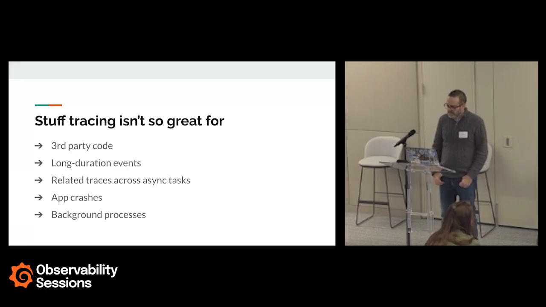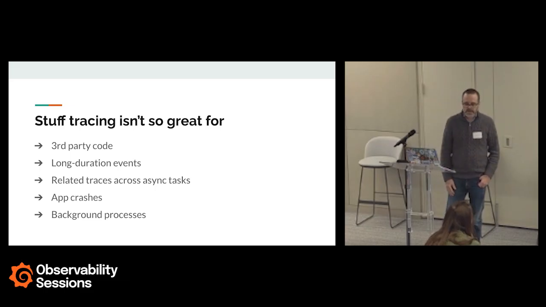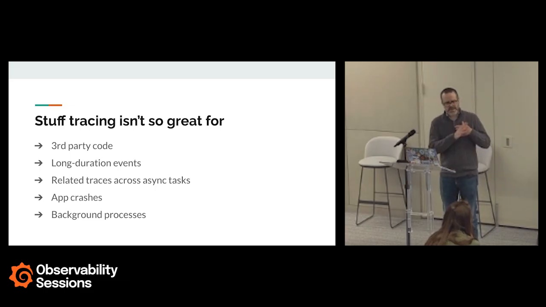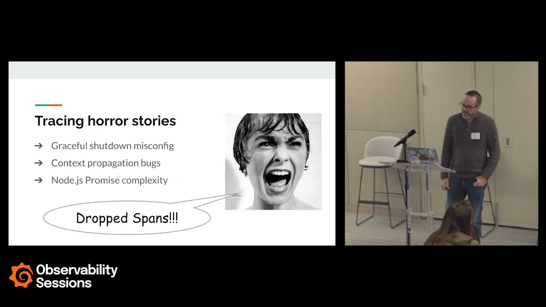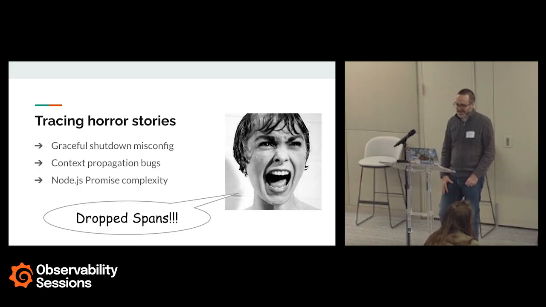And then there's things where it's not technically impossible, but it's not a great modeling fit. It's hard to model things like background processes, startup and init events in terms of traces, because they're fundamentally about a series of linked requests, not about individual events that happened. And then just in practice, we've had our fair share of foot guns regarding tracing.